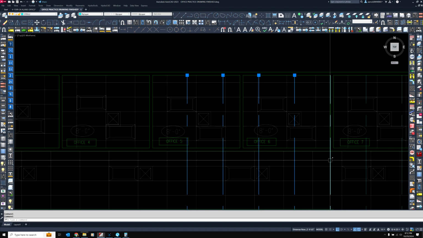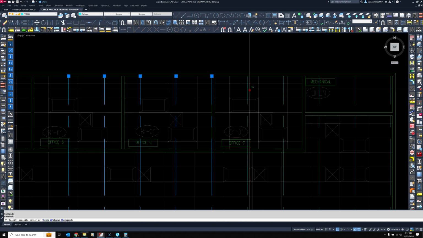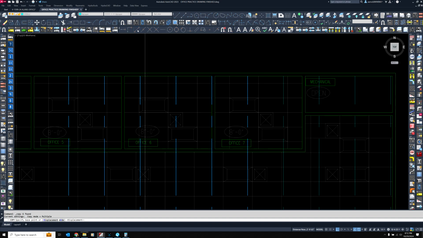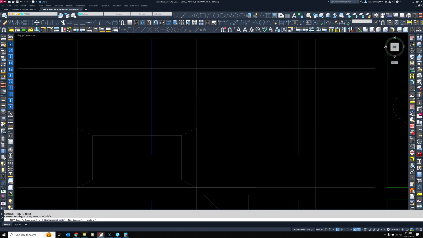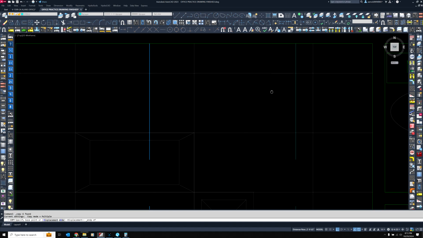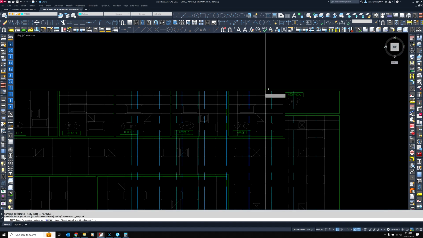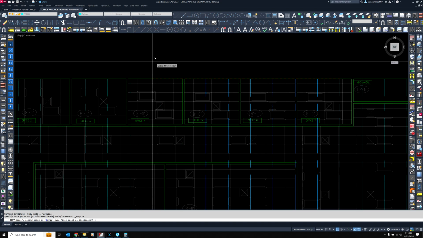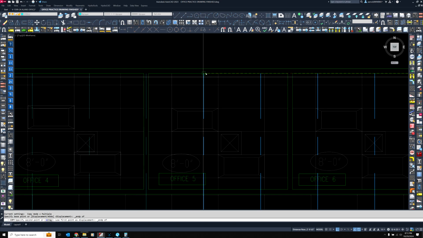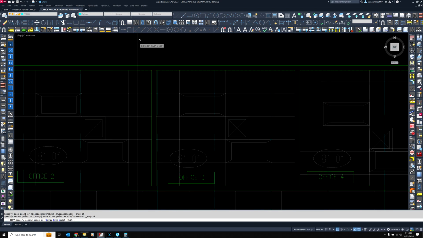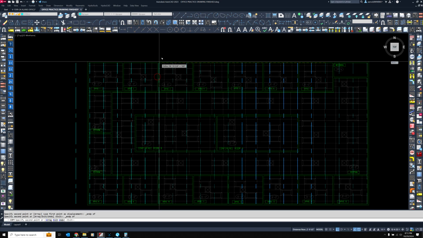Now that also takes a minute to do, so if you have a very large space, it might be more beneficial to come through here, click a couple of these lines, left click, enter your copy command, click on endpoint in this case, and we want to pick the bar joist that we did not pick, but it's closest to the one that we did. If you can tell that these are highlighted, this one is not. Click here, and now I can drag a group of these all at once, and as long as I snap to the endpoint of this one, I can just keep dropping these until the building is finished.